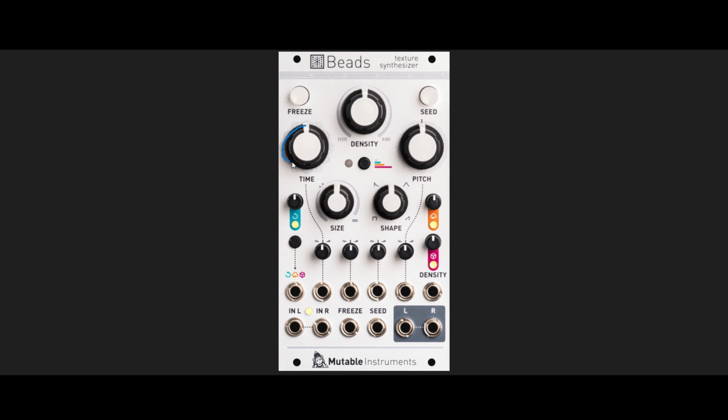But let's say it's all the way down here, and let's say this is the most recent, and let's say you're on the shortest setting here. Then everything that is generated as a grain is going to be something that you just heard. So if this is set to very recent and very quick and crisp and clean, then a grain that's generated is going to be a sound that you heard a few seconds ago.